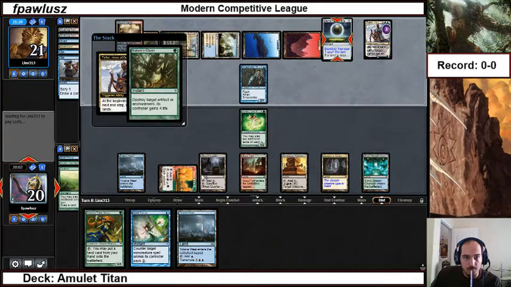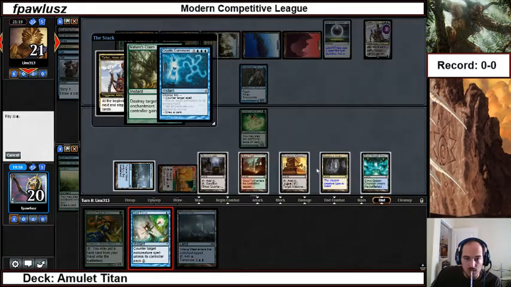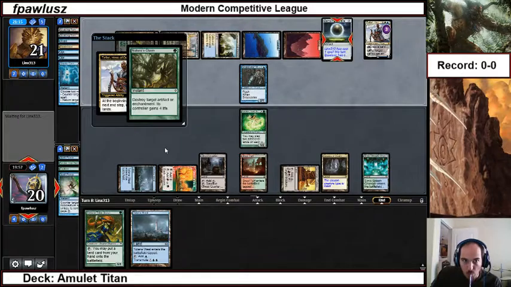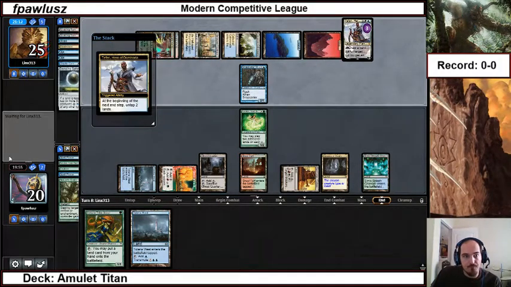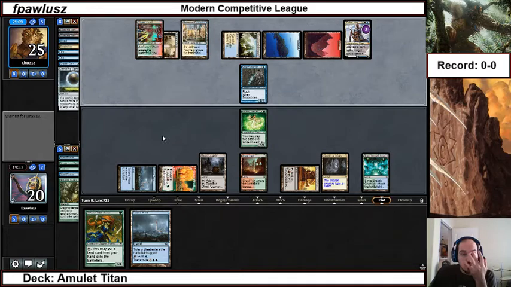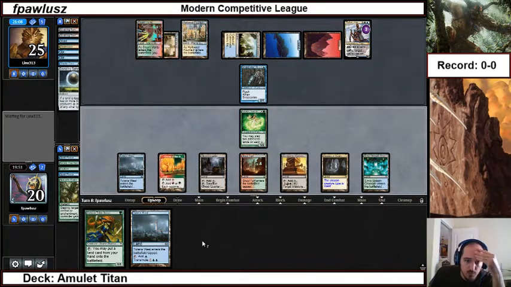Are they gonna Cryptic? Yeah, this is sweet. Okay, awesome. So we Spell Pierce the Cryptic. And we should be looking really, really good now. Now we're in an amazing spot. My opponent gains some irrelevant life. They untap their lands, and now we draw Prime Time.